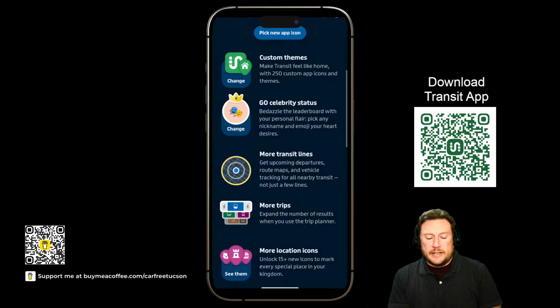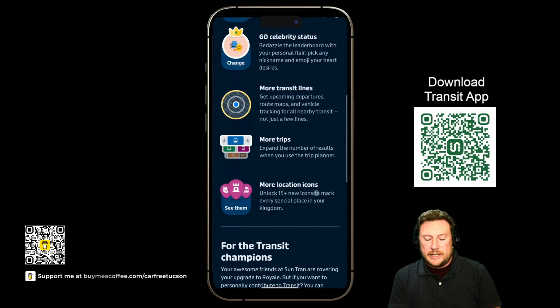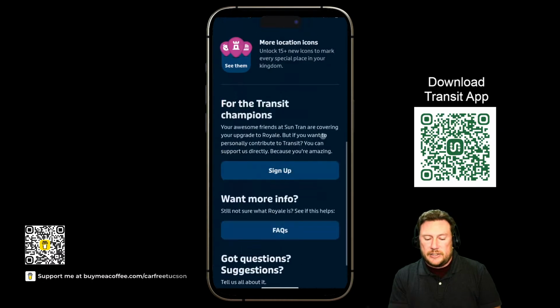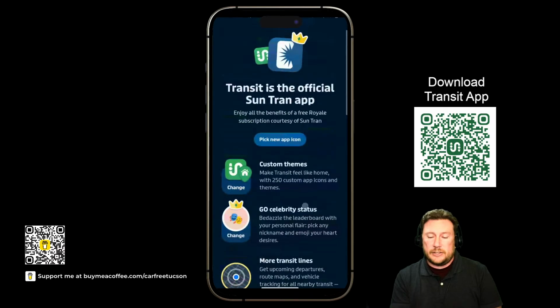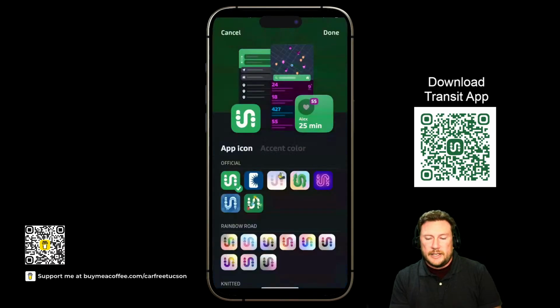So they show you some of the features down here. And one of the things you can do if you want is you can pick a new app icon. And from your choices, you actually have the Sun Tran logo. So if you want it to be purely Sun Tran for you, you can change that and make that the official.